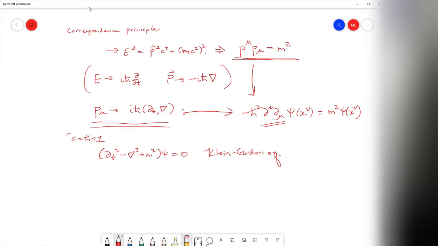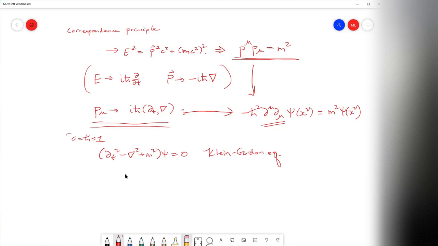It's kind of easy to derive from special relativity. All you need is this correspondence between energy and momentum and the associated operators in position space. And then from there, you can conclude that this is the only kind of equation that is consistent with Lorentz invariance. If you apply boosts and rotations to this, it works nicely. It remains invariant. Rotations, of course, are easy because the Laplacian part is rotationally symmetric. So that's the Klein-Gordon equation.